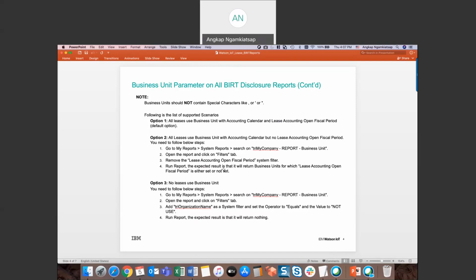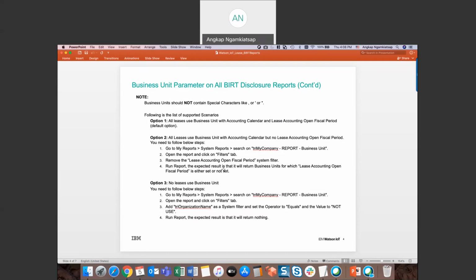What does it mean? It means that for the company that has the leases specifying business units on each of the leases, and the business unit itself has the accounting calendar set and also the lease accounting open fiscal period set on that business unit record as well.